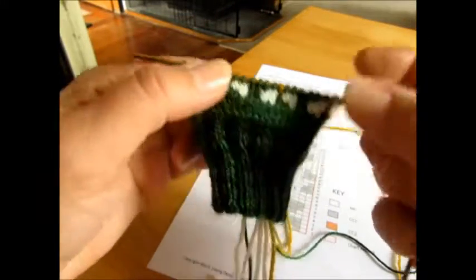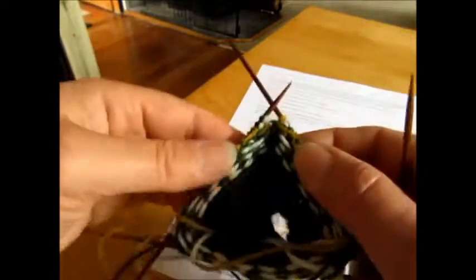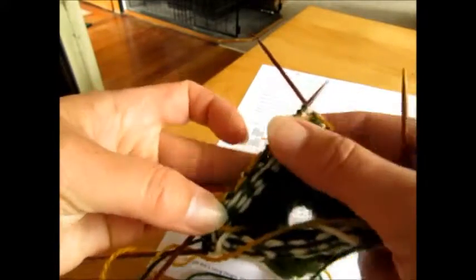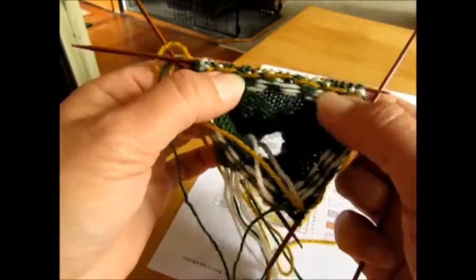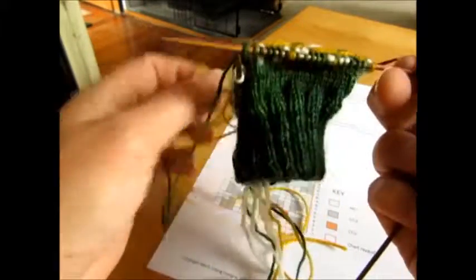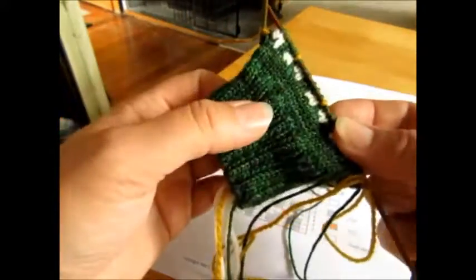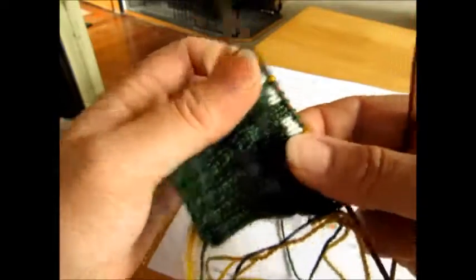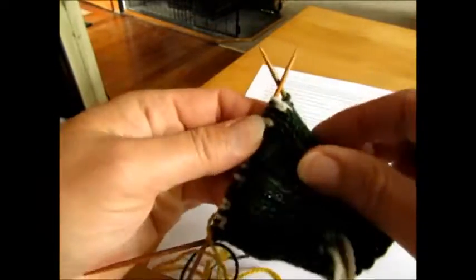A nice even half of the motif and the center flowers, and you can see the back of the knitting. You've got little floats all the way across, and that just means it's just a much neater, and you've got less risk of your knitting getting puckered because your float isn't long enough, and makes it more comfortable when you put your sock on.